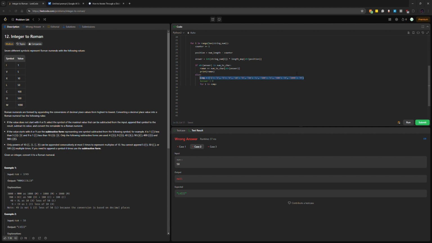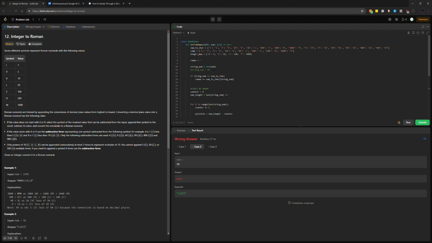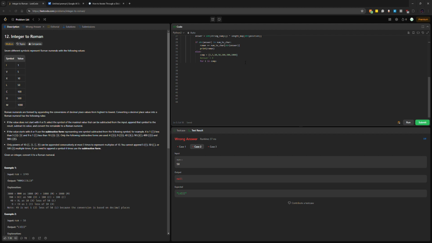There's nothing stopping me from just changing this to a list of 1, 5, 10, 50, 100, 500, and 1000. For I in comp, find the max value less than 8.